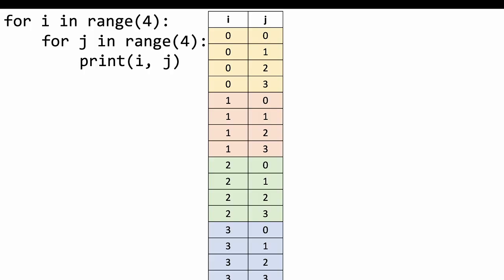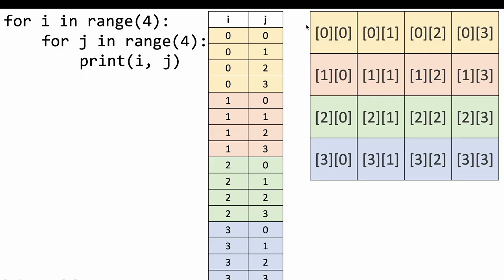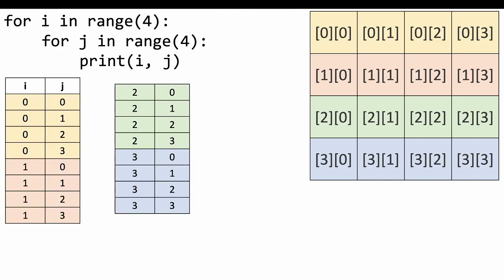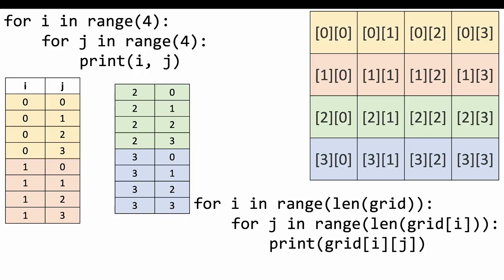This is really relevant for 2D lists, because if you notice these numbers, i and j, these are the indices of our 2D list. So 0, 0 correlates to this top cell, then 0, 1 here, 0, 2, 0, 3, and so on. You can see the yellow is the top row, orange is the next row, and so on. This is going to allow us to iterate through a 2D list. I've just cut this list in half, but it's the same information, we just have a bit more space here.